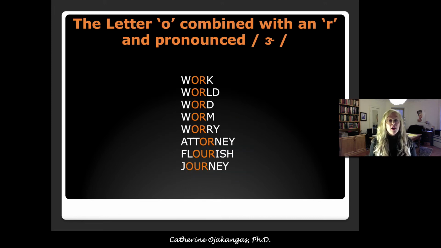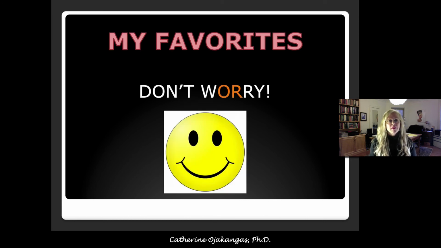The letter O can also be combined with an R, and then it is pronounced er. Now these words, these W words especially, give my clients a lot of trouble. And no wonder, they're just not pronounced at all like they are spelled. So let's try these. Work, world, word, worm, worry, attorney, flourish, journey. My favorite here would be don't worry.